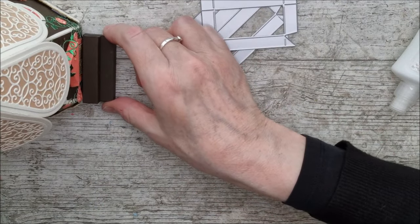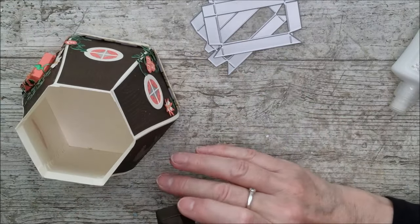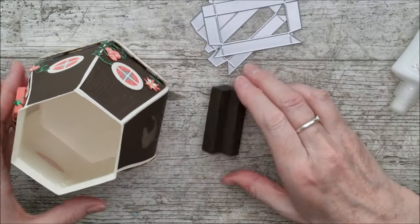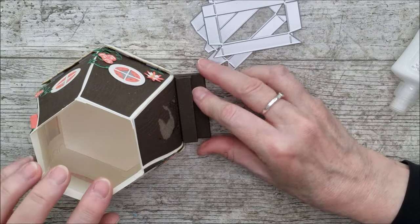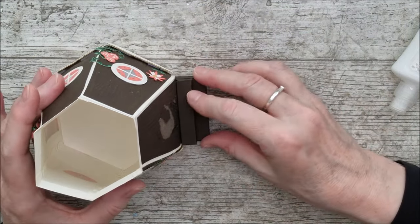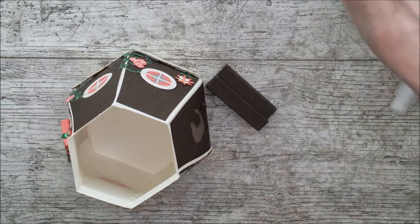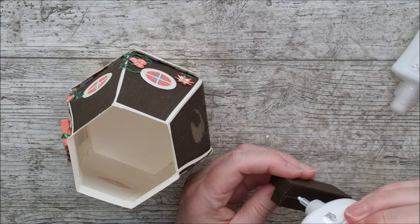So that should have gone on there, but I forgot. So I am going to take this off, and I've already taken the window off there, and you can see I've made a little bit of a mess, but I'm going to glue this on here, and then I'm going to make a little back door that comes out here, and you come down the steps at the back door. So I still have my steps on because I really did want to show you how to use those. And I can cover that up in a minute or two. I've already worked that out.